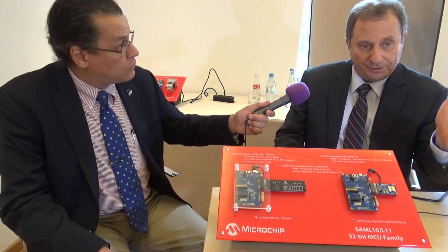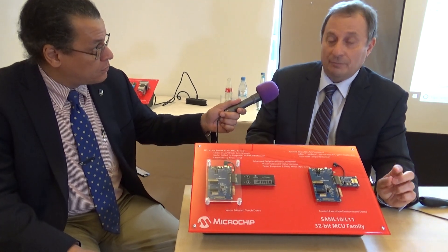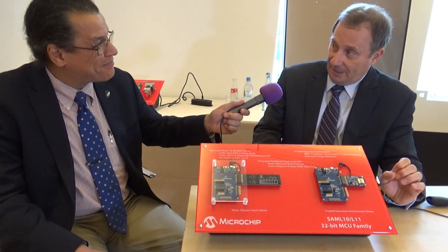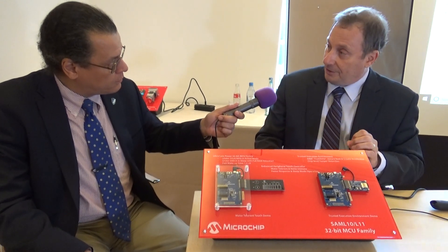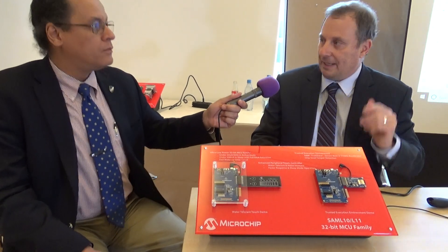There are other reasons to choose this device. It's the lowest-powered device in the industry — certified on the EEMBC benchmarks, believed to be 2X the nearest competitor. The SAM L21, a previous Microchip device that used to be the leader, is about one-and-a-half times that. It offers various standby and sleep modes with data retention. You can run a coin cell battery for five-and-a-half years on it.